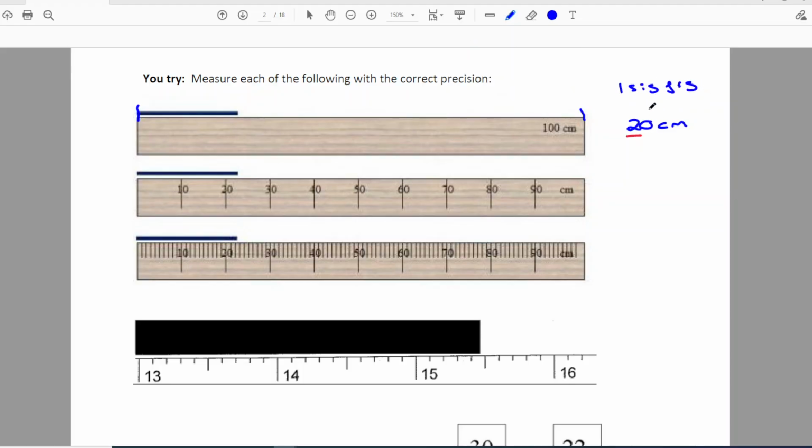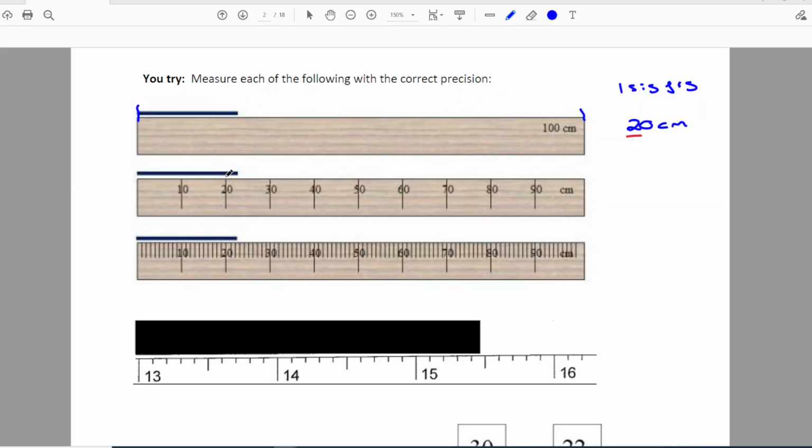Now that's going to make more sense when we go later and we govern rules about zeros, but this wasn't 20 for sure. This is 20 uncertainly. I knew for sure it was between 0 and 100, so I estimated this 20. And so I estimated the 2. So this is just 1 sig fig, and that's probably the hardest thing you'll learn, is that sometimes zeros are significant and sometimes they aren't. All right, let's look at this next guy.